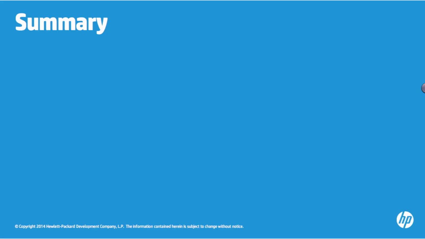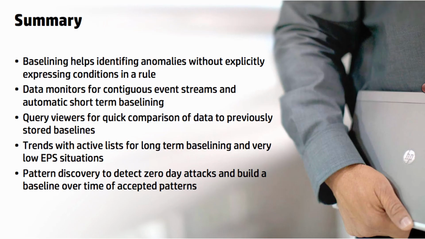So I want to summarize what we've talked through and worked on as part of the descriptions here. Baseline really does help identify some of the anomalies, because you don't necessarily need to express them directly in a rule. Correlation rules are great, but what we need to do with a correlation rule is work with a fixed sequence, pattern, or mechanism that's used. Baselines allow us to identify other contributing indicators to also help make much more accurate decisions around a correlation.